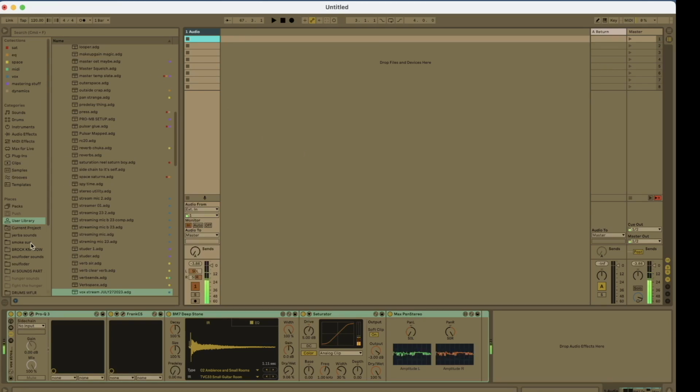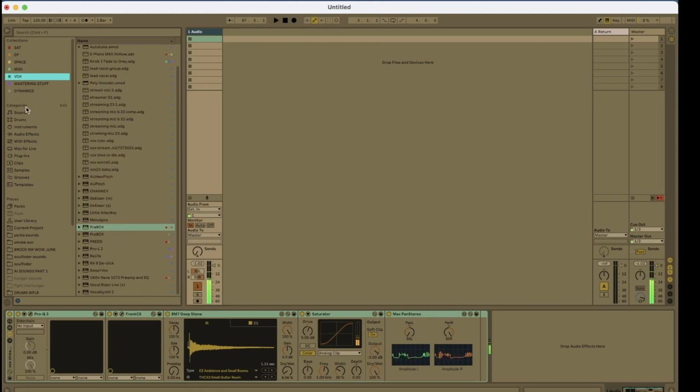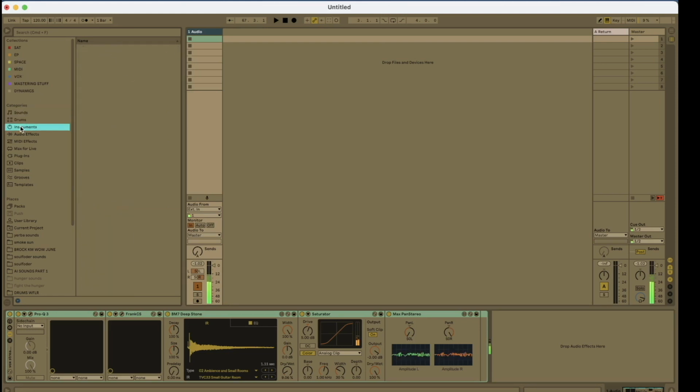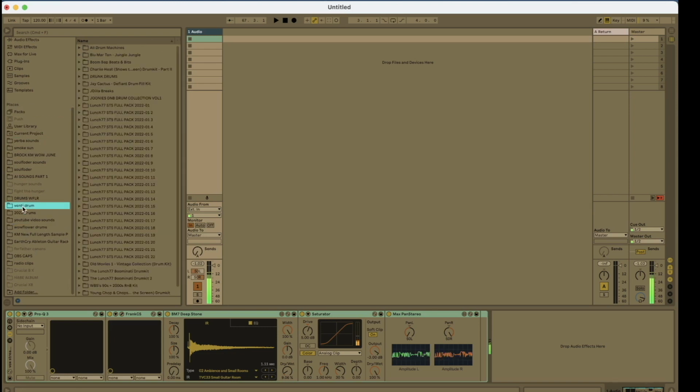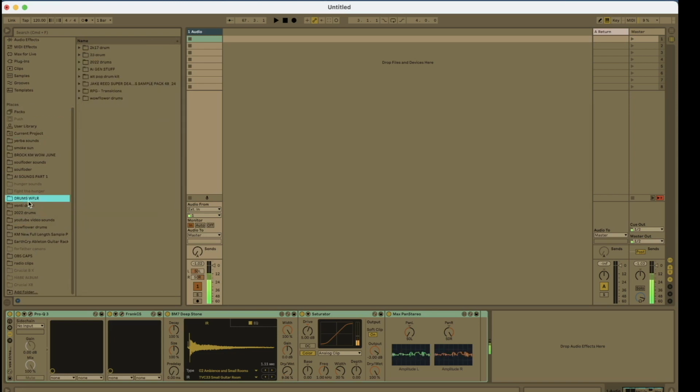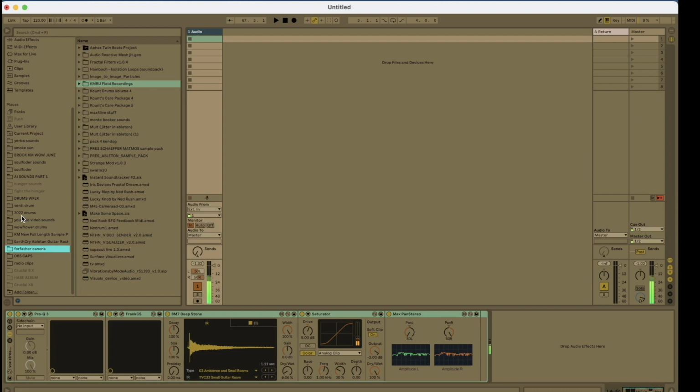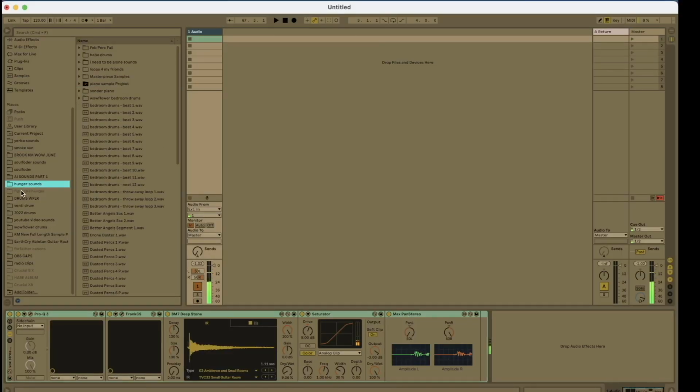Okay, so now we are inside Ableton, and the first thing I want to mention is this side area over here. You got your collections, then you got your categories, which is sounds, drums. It's like auto collections that Ableton will do for you. And then you have places. This is folders within your computer, and you can upload any folder you want into this sidebar and it will forever be there, unless of course you don't have an external hard drive plugged in where that folder resides. It will gray out while the external hard drive is gone, and then once you grab that sucker and plug it back in, that folder will darken again, and you will be able to access everything within it.